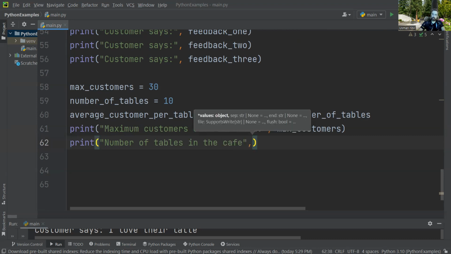We use the comma because we have an integer and a string. We cannot use a plus sign, or otherwise we will have to use str. This would be number of tables.